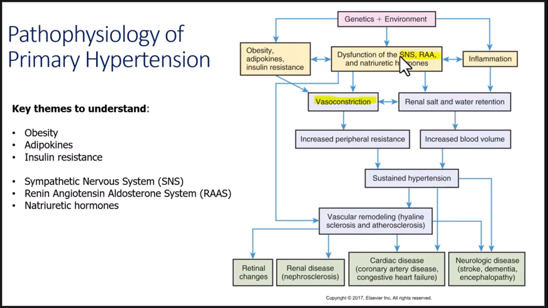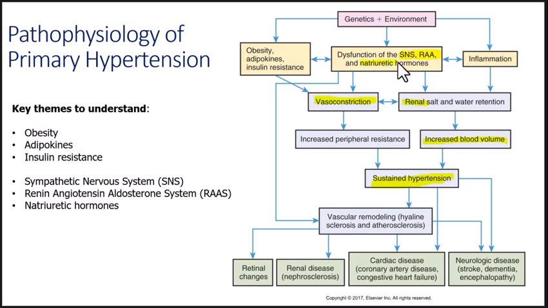RAA. Thinking back to normal physiology, and I talked a bit about this in Altered Physiology 1, this is our renin, angiotensin, aldosterone system. This system, if we just summarize what it ultimately does, is going to tell your kidneys, don't get rid of salt and water in the urine. Let's keep it in the blood. Put it back in the blood. And when salt goes back in the blood, water is going to follow. And if we're adding more volume into our blood vessels, that's going to increase pressure. So we've increased the blood volume, which increases the pressure. And so some people have overactivation of this renin, angiotensin, aldosterone system. It's working when we don't want it to.